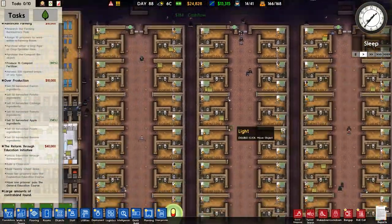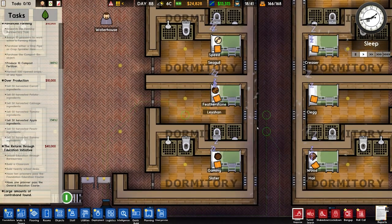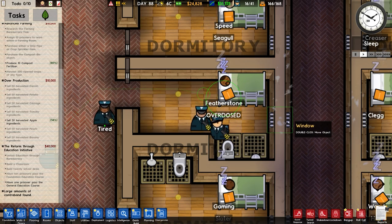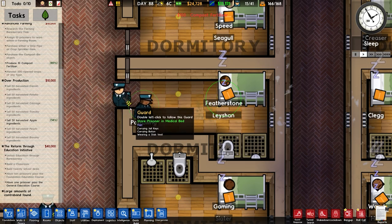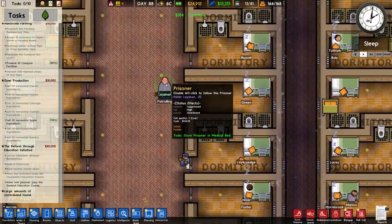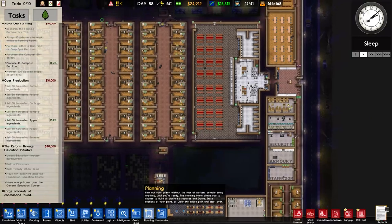There's an overdose - where's the overdose? Down here, it's a Featherstone as well, James Featherstone. Let's get a guard response in there. Those are obviously going to pick up Featherstone - or not. I think it's going to be this guard. Star prisoner in medical bed - oh it's not Featherstone, it's Peter Lation. And they're obviously being brought over to the infirmary which is quite a ways away. Over to quick build and to cloning then.